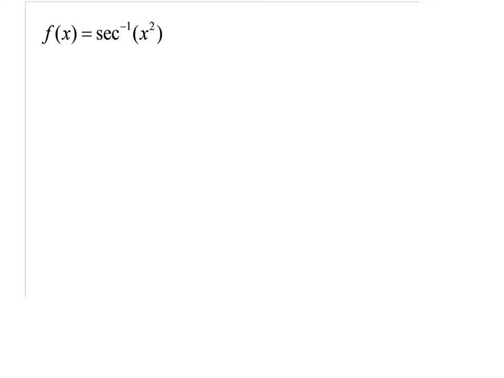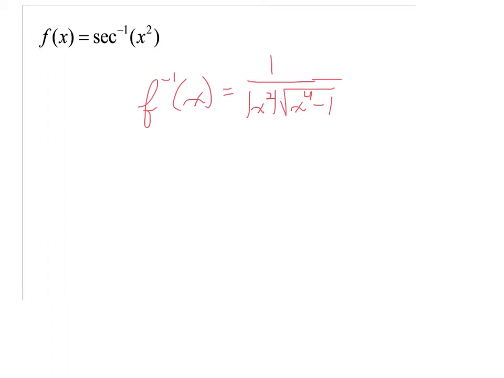Then finally our inverse secant. It doesn't have a negative because it's not a co. But this is the one where I have the absolute value of what I'm taking the inverse secant of times the square root of what I'm taking the inverse secant of squared minus 1. And then of course we do have to worry about the chain rule. So times the derivative of x squared, which is 2x.